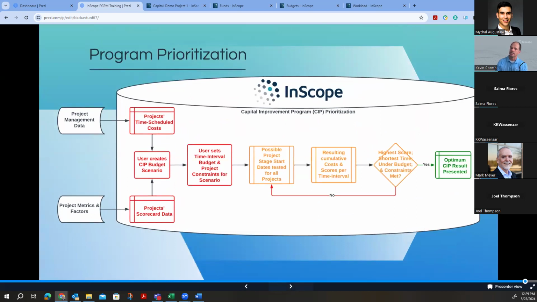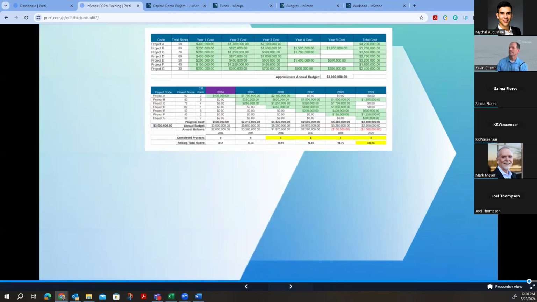Now, I don't have time to get into this in detail. I think everybody on this call has probably seen this graphic before, or if you visited our APWA presentation. So I'm not going to spend a lot of time walking you through this, but just to say this is the other part of program management: leveraging the data to get optimum recommendations on CIP. We have a whole webinar dedicated just to this topic coming up, so I'm not going to spend a lot of time on it now.